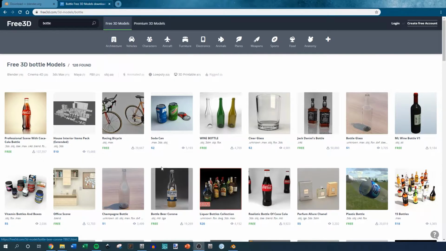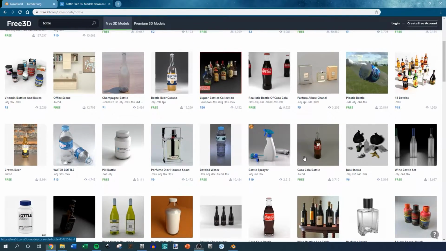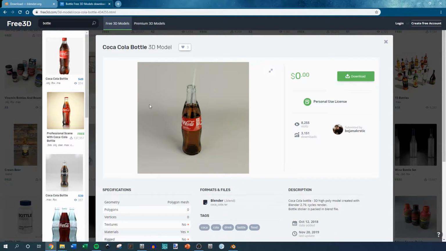So this website is called Free3D. You can download free 3DS files, which are Blender files. You can just open them directly in Blender, OBJ files, all kinds of stuff, anything you want to use and put next to your simulations to make them look cool. I went here and just typed in bottle, scrolled down and found this. It had this nice little scene going, and I thought it would be good. So I downloaded it and opened it. And this is what I used for that video.